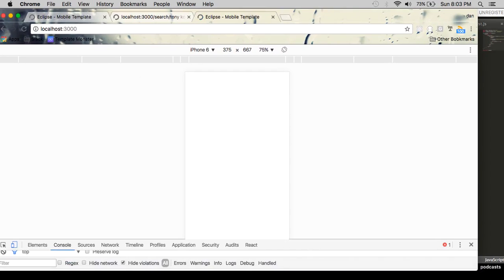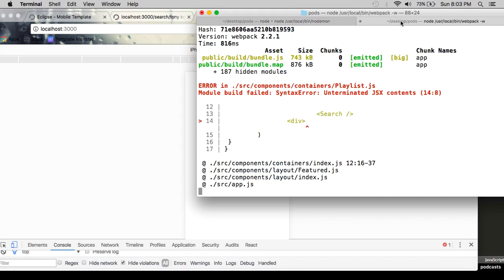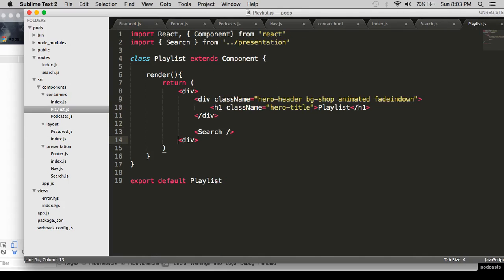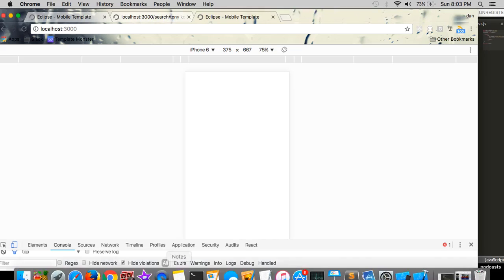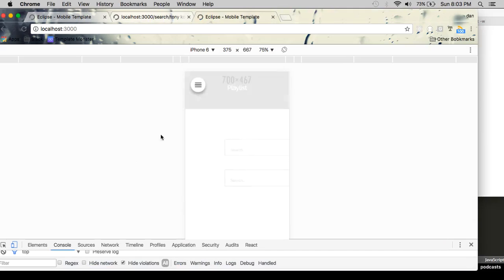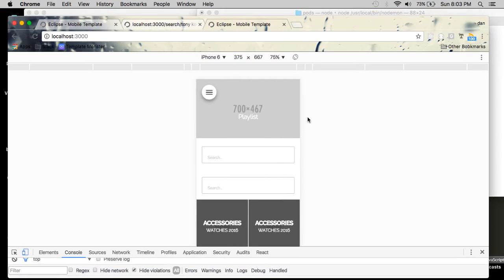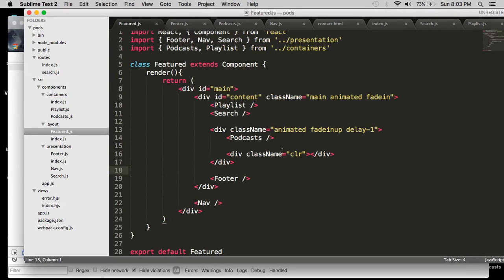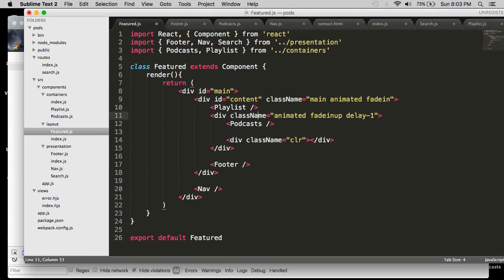it might have crashed anyway. So let's see. Playlist. Yep. Forgot to close it. Okay, so I see it twice because I left the one behind here, right there, which I did on purpose just to make sure that it was showing up right.